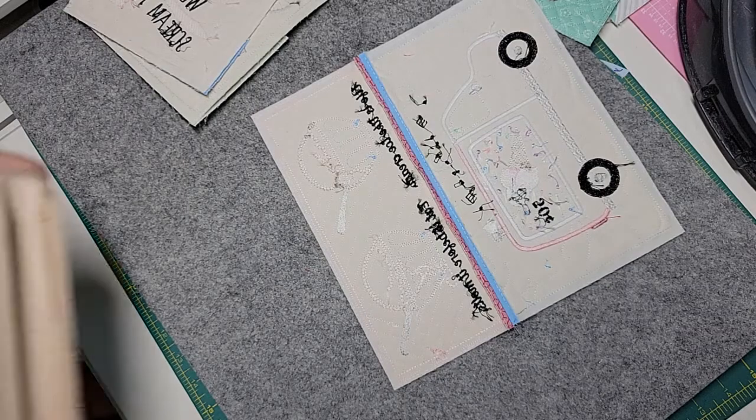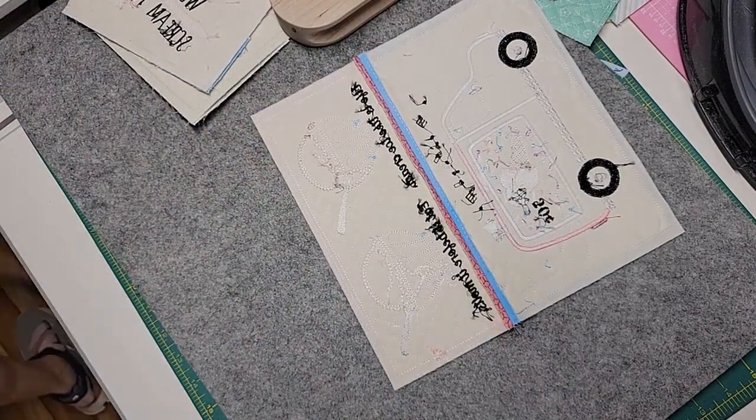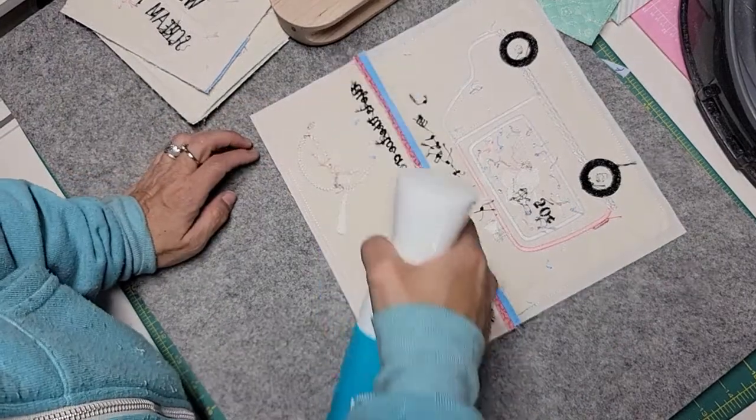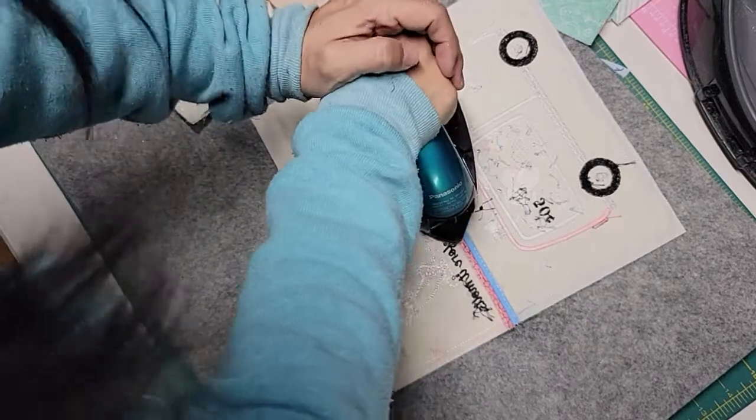I love my clapper. I keep thinking I should get the long one, because there's times where I just need it to be longer.